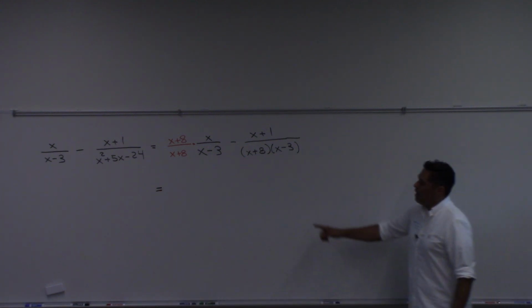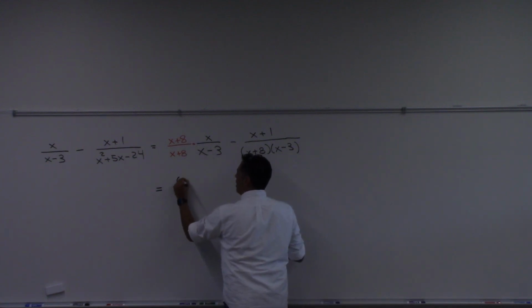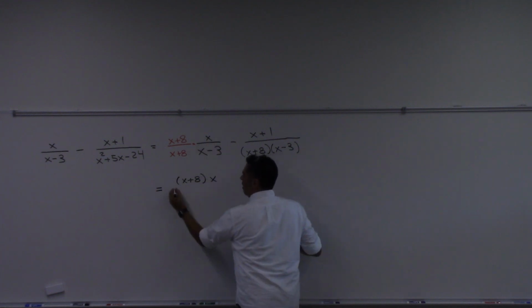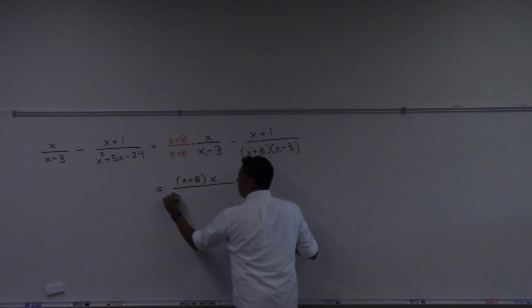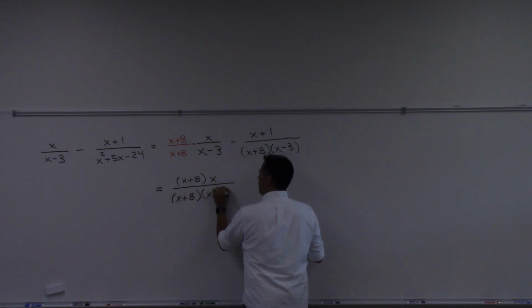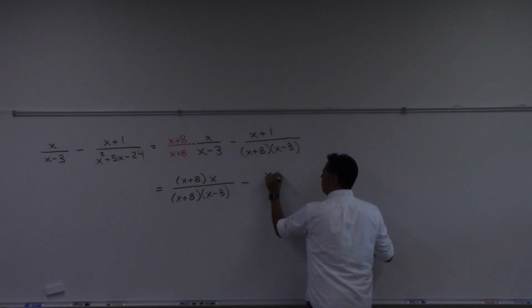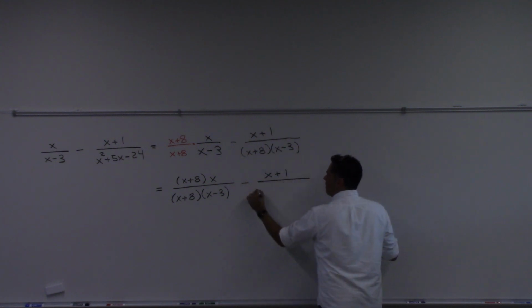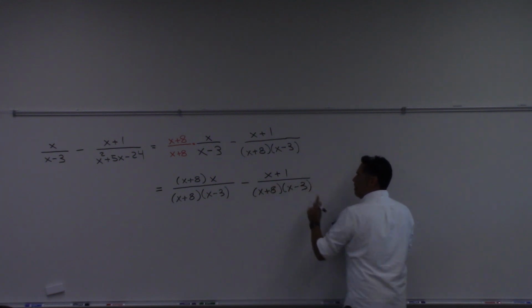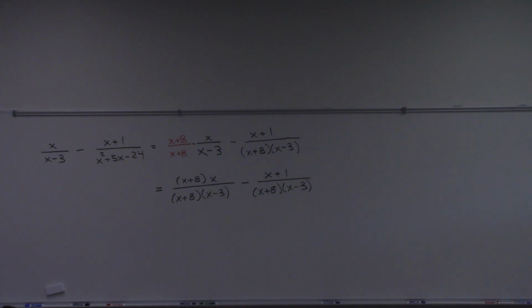This thing is taking a lot more pains than you might think. All right, I need to multiply this out, right? Multiply this out. So on the top, I'm going to do x plus 8. There's two terms times the x, which is just one term, so I don't need a parentheses there, over the common denominator, which I am not going to multiply out. Then minus, and then here, fortunately for us, there's nothing for us to do. And the whole point of that was we now have the same denominator, right?